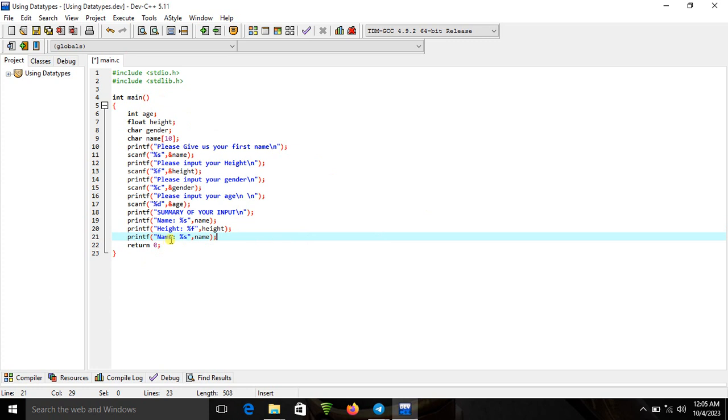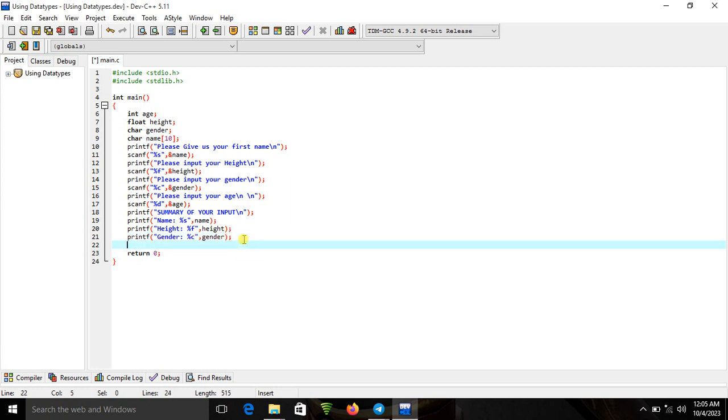We come down again, we change the name, and then we use gender, which is what we collected. For the gender we'll put percentage c, and we change the identifier to gender. We do the next thing again.